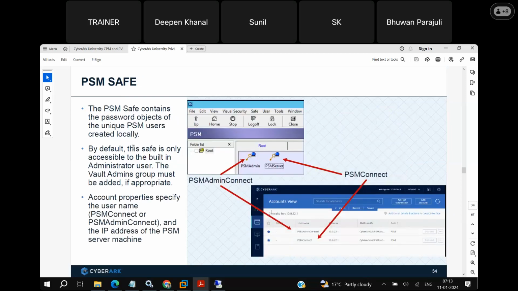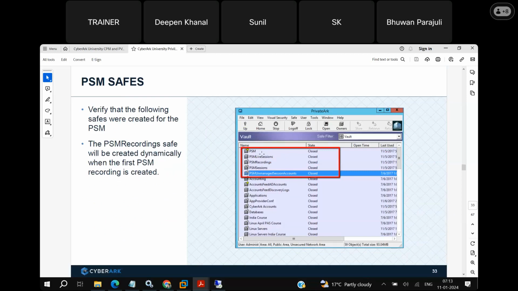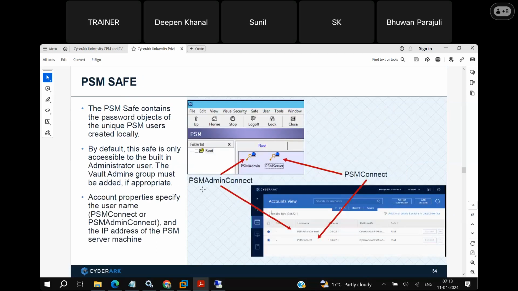We have other safes as well: PSM safe, PSM live sessions, PSM unmanaged session accounts. This PSM safe contains PSM admin and PSM server. What are these? These are PSM Connect and PSM Admin Connect. We can see them from PVWA, and they are stored in the PSM safe.